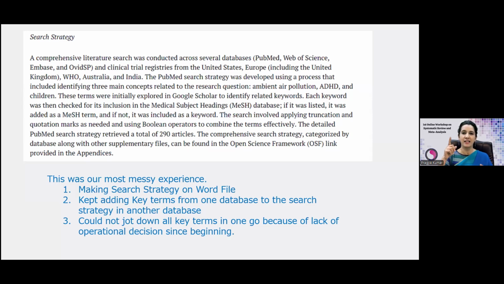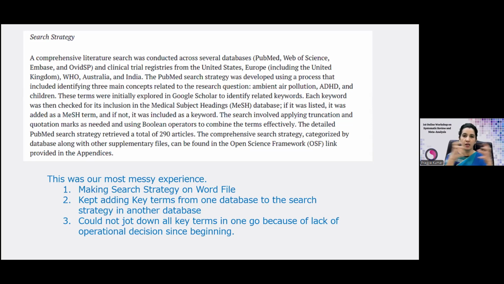The search strategy that we identified initially, we tried to make it in a Word document. One of the participants was also saying that we can develop the search strategy in a Word file, but it is a mess. If you do it in Word, even if you miss one syntax, like one bracket by mistake, you will not get your required number of results. So we had a tough time. Then we thought, let's do it directly on the database. Then we referred to a few Cochrane systematic reviews, and we saw that they also do it like each and every term one time. So each search one time.